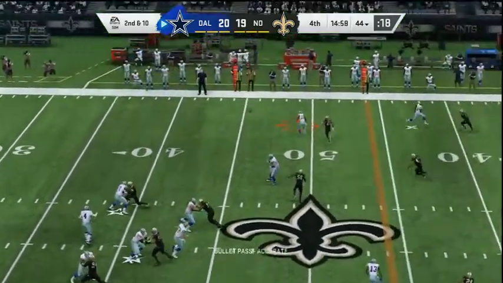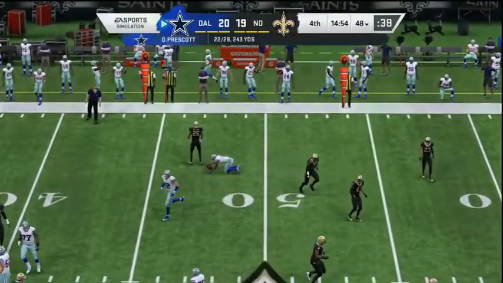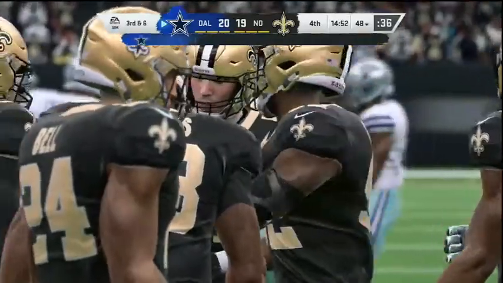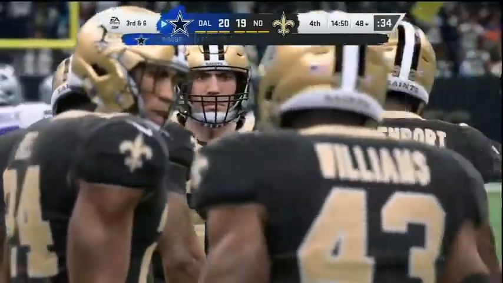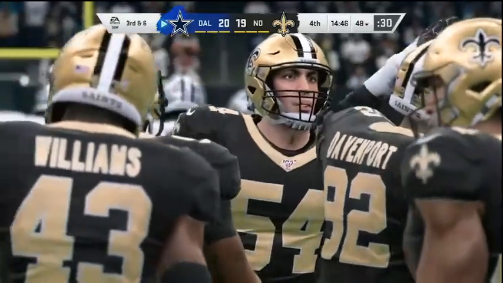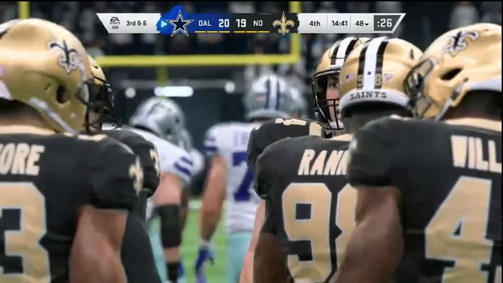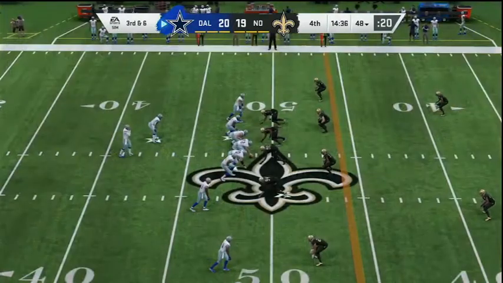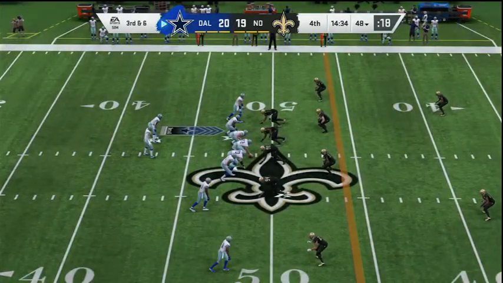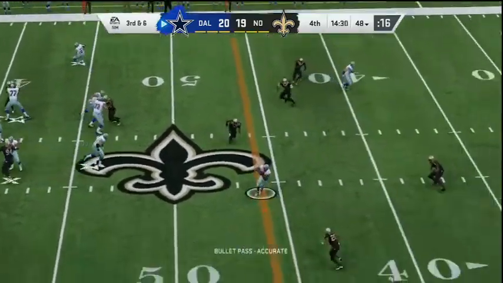Looking to throw on 2nd down. Prescott caught by Cobb. And he'll get it out a couple yards shy of midfield at the 48. 4 yards on the completion, and it sets up a 3rd down. The Cowboys on 3rd down. They're right at about the league average, 40%, 4 for 10. This will be 3rd and 6.